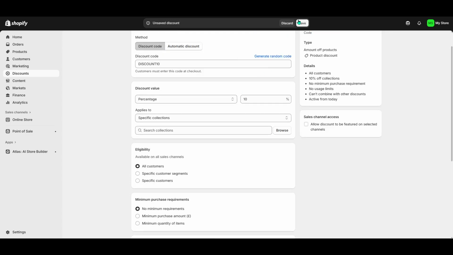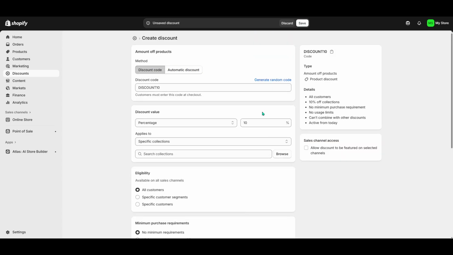And there you have it. Creating Shopify discount codes is a straightforward process that can be completed in just a few simple steps. With the discount codes ready to go, you're all set to enhance customer attraction and retention, ultimately driving more sales for your store. Remember, the key to successful discounts is not just in the creation, but also in the strategic application and marketing.